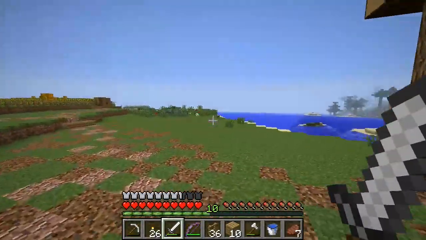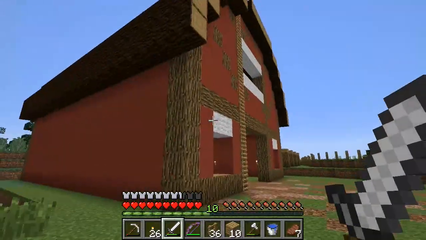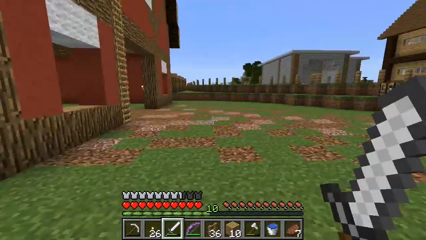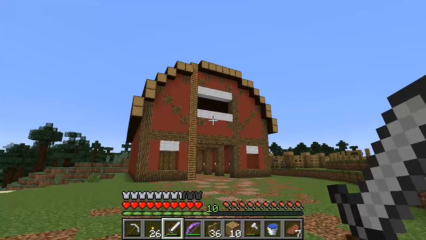But it looks good. I'm okay with it. I still got to put more detail on the sides, a bit bare, but there's not really much detail to do really. I'm just going to have the oak logs going along for a bit of trim and stuff like that, but it looks alright. I'm happy with that now. It took me a while to get it sorted out. I didn't want it to be too bare.